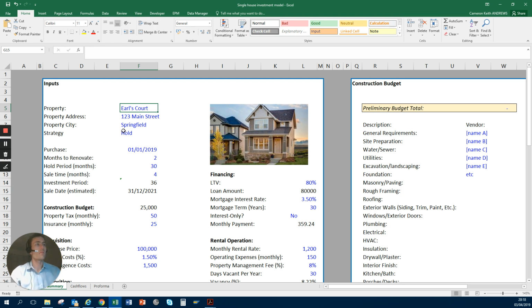So at the top, we've got main details. Property: name of the property, property address, and the property city. These aren't going to have any bearing on the actual model, of course, apart from the fact that you'll see them pop up in a couple different cases.